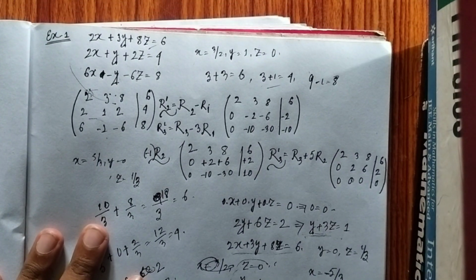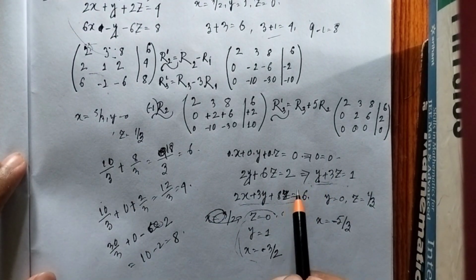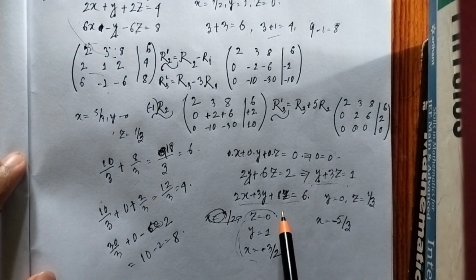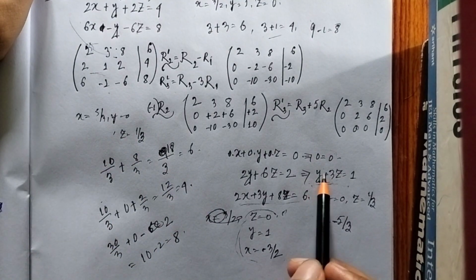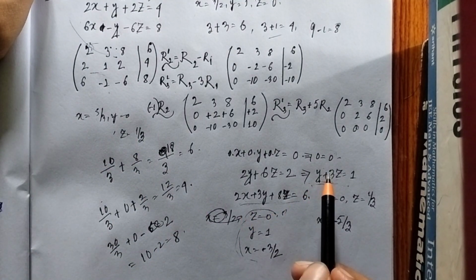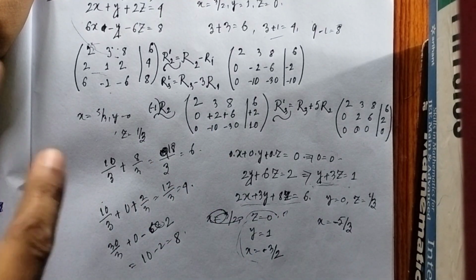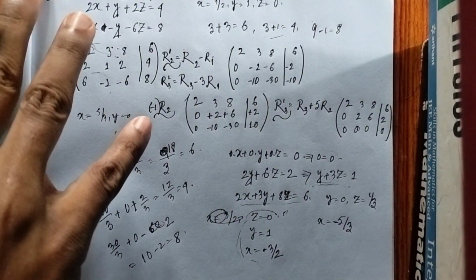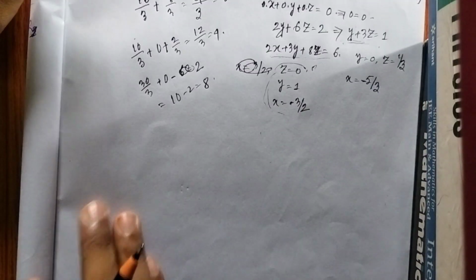Because these relations are true for a lot of values of x. I can fix any value of x, y, z, let's say 1, 2, 3, 1.2, 1.3, any value, and we can find the values of x, y and z. So we are able to find that for any values this relation will be satisfied. So let me take one more example. Let me write the example.